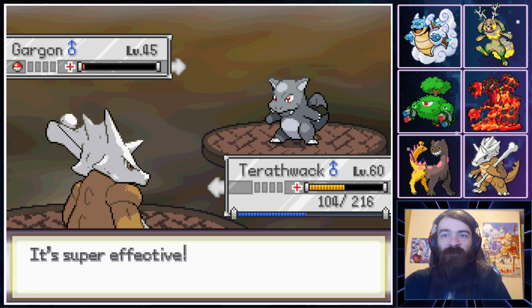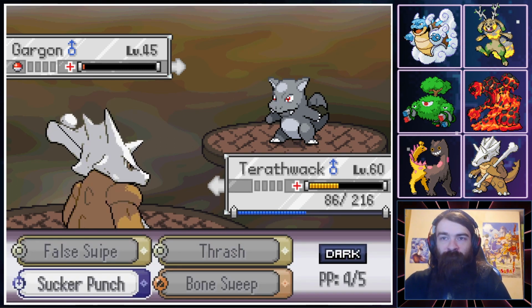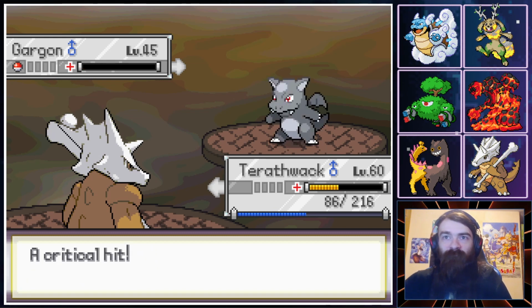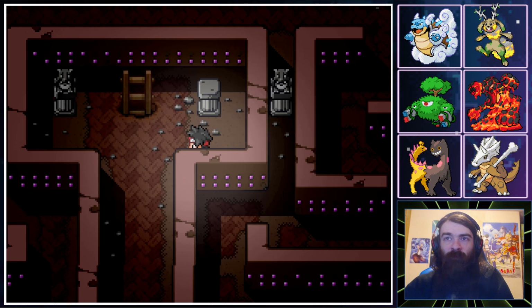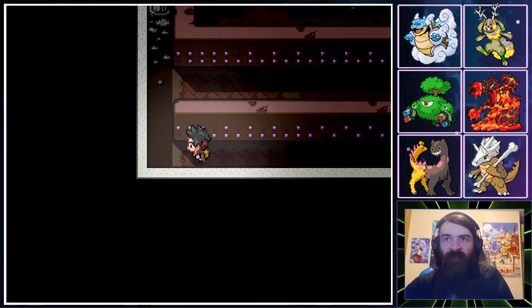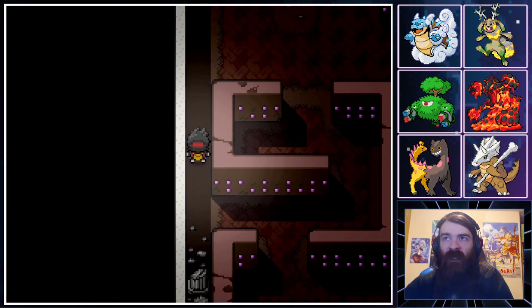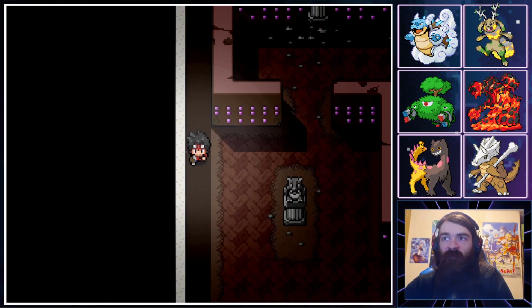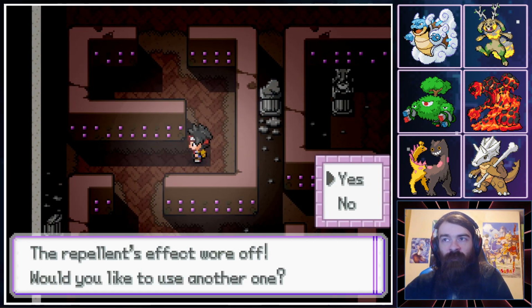Do you have Sturdy? You do have Sturdy. I wonder if they only have Sturdy. Dragon Claw. Okay. What if I punched you? Sucker Punch. Okay. And you are guarding a Hyper Potion. Is there any other items in here that may be of use to me? Because I don't want to miss the inevitable Earthquake TM that exists somewhere in this game. Okay, I don't see one, so I don't think so.